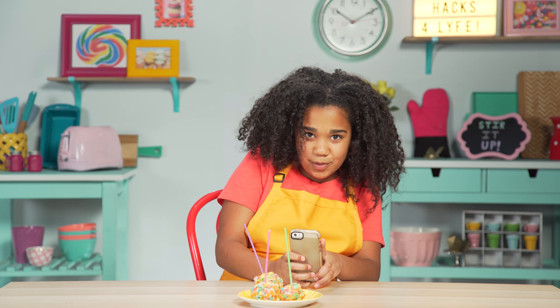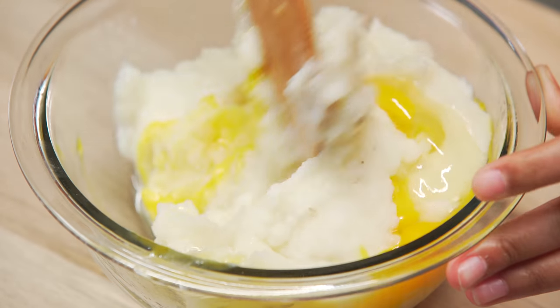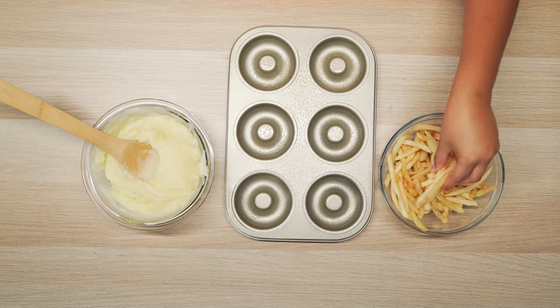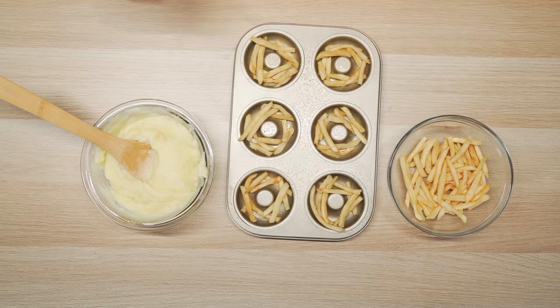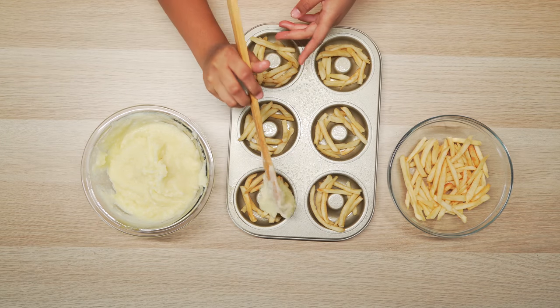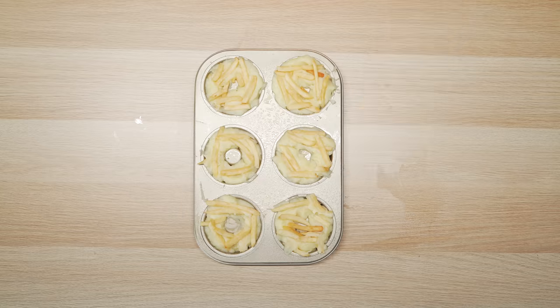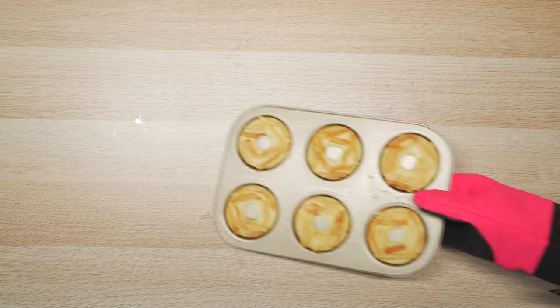There's no way this puppy isn't breaking triple digits. Finally, my last rule of a great food gram is hack the unexpected. That's why my last hack is my amazing french fry doughnut. Add one egg to your mashed potatoes and mix that together. Spray your doughnut mold with non-stick spray. Place a layer of fries into the bottom of the molds. Fill with mashed potatoes. Top with more french fries. Place your doughnuts in the oven at 400 degrees for 30 minutes. These look awesome.